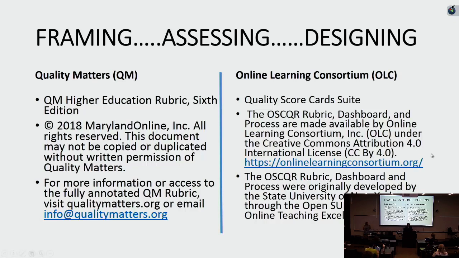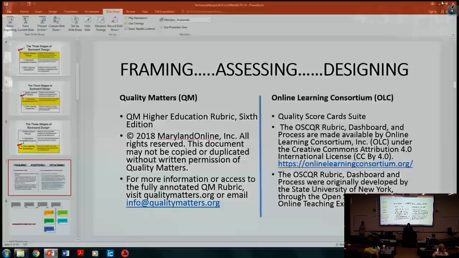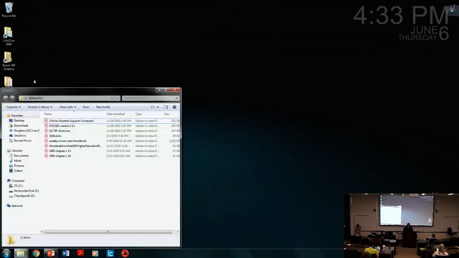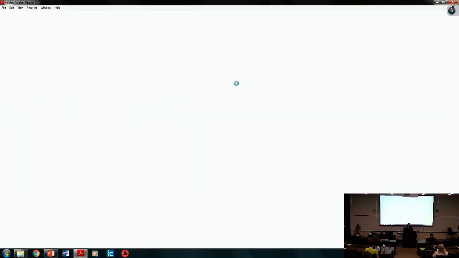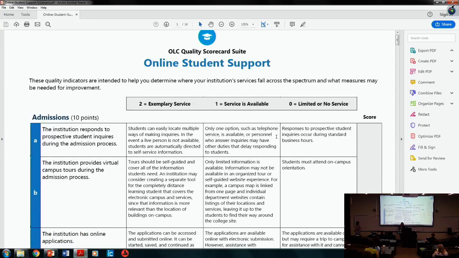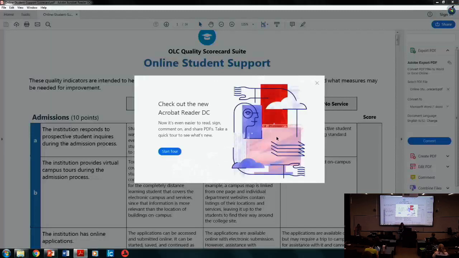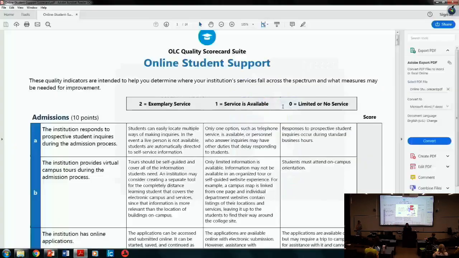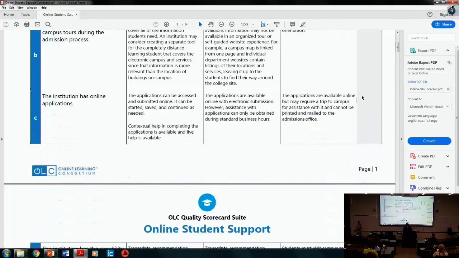I just want to pause here and go to a resource that I have. So I didn't provide copies of these purposefully, but I wanted to show you. So this is an example as if you're developing. This one's really more for an online environment. But it gives you rubrics, ways for you to think about how you're going to evaluate certain things. This one is for if you're looking at student support for the online environment. And there's a whole series of ways to use this rubric to evaluate.